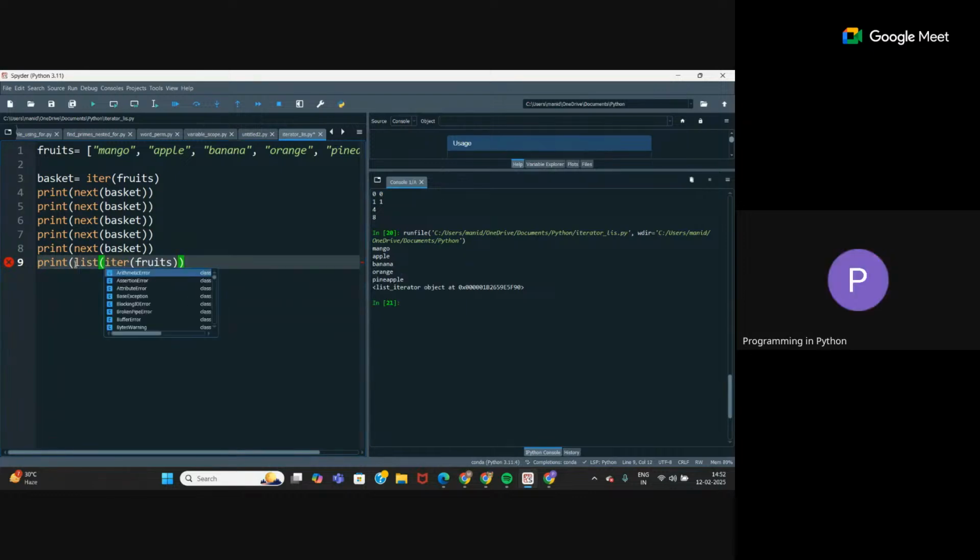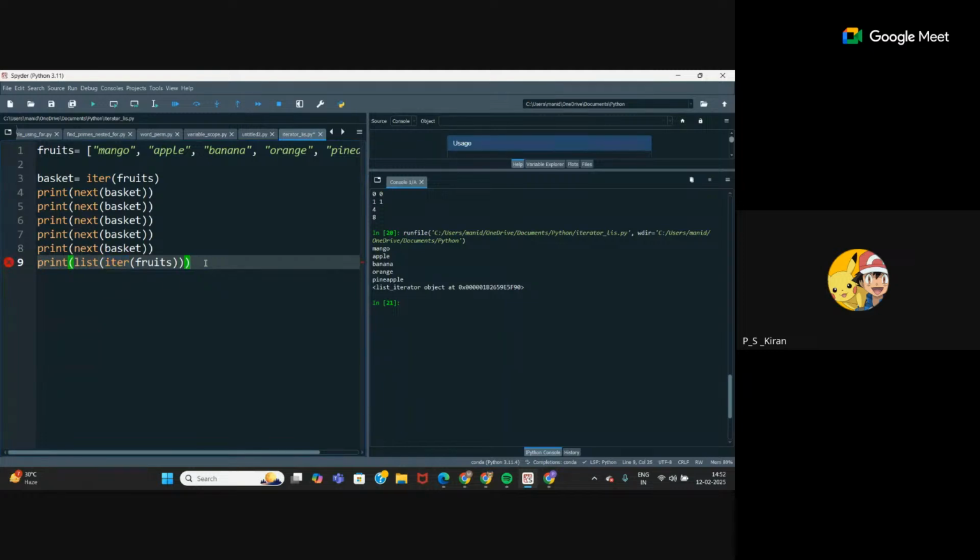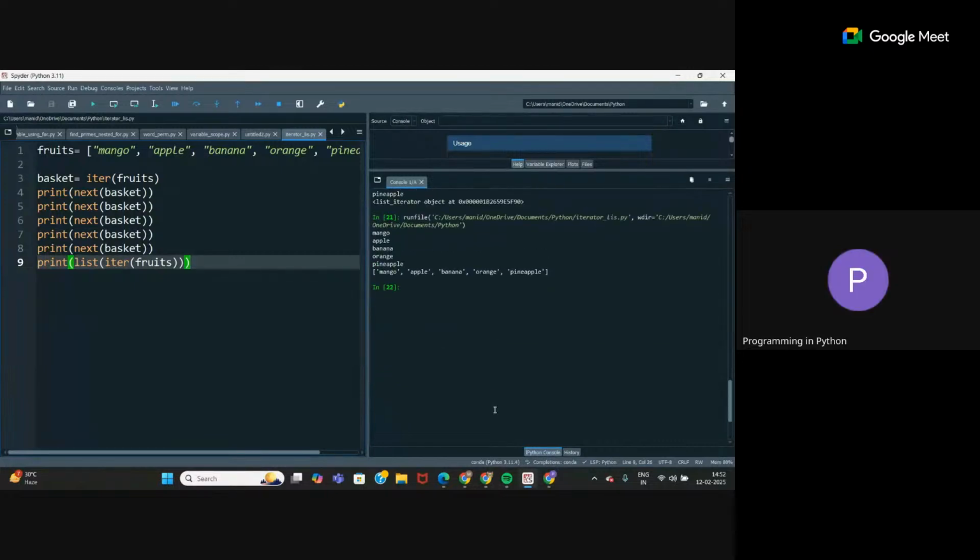If I write it like this, let's see. It will give the original fruits list, the exact list for which basket is the iterator. Since you have given fruits as the parameter, it will just give the original list.